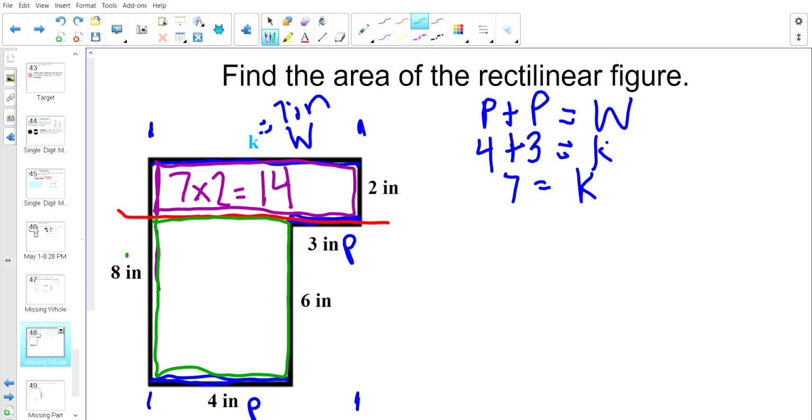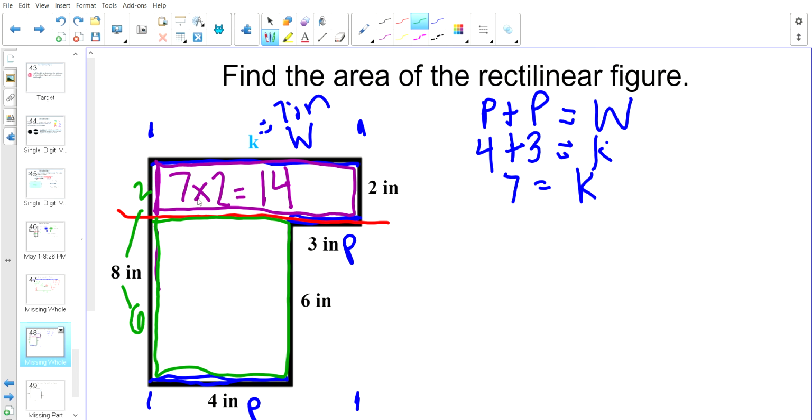We split this 8-inch side into a 2 and a 6. That makes sense because 2 plus 6 equals 8 inches. I could check this further by using what I know about opposite sides of a rectangle, that they're the same length. I think that this part of the vertical side is 2 inches long.